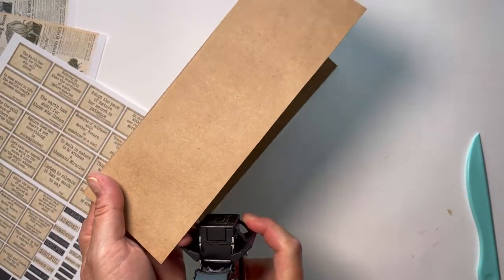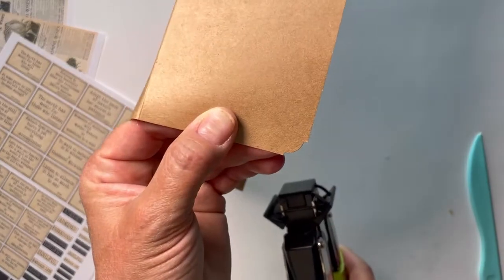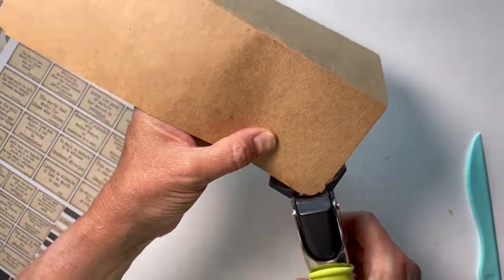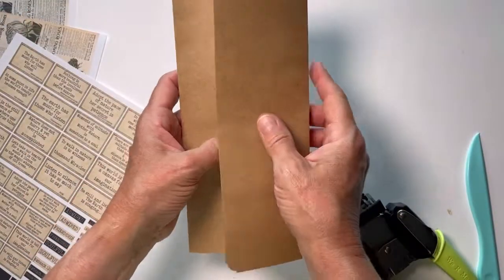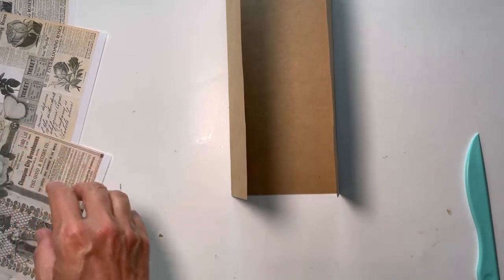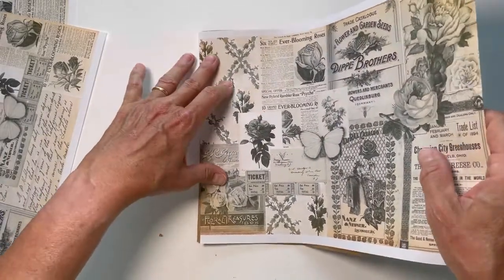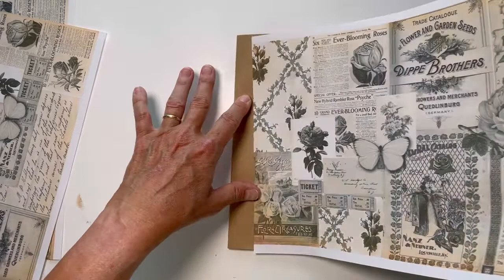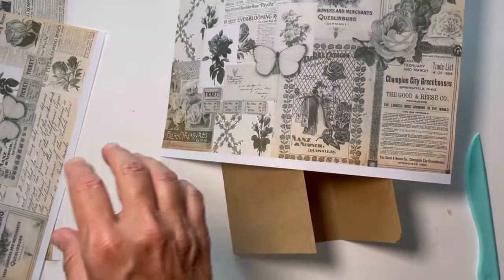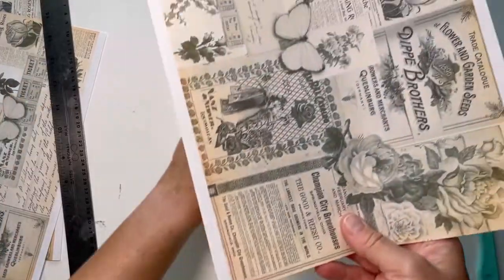Make sure this is out all the way - there we go. This is one of my favorites because it gives a cool rounded corner without it being a plain rounded corner. So I have these rounded corners, and when this is all folded we now have this beautiful rounded corner. I'm going to layer these pieces - they're already smaller than the brown paper, so I need to come in just a little bit more and I think I'm going to tear this so that everything is the right size.